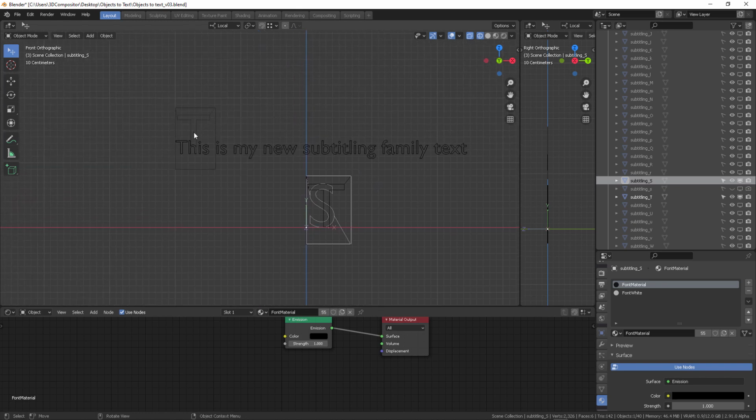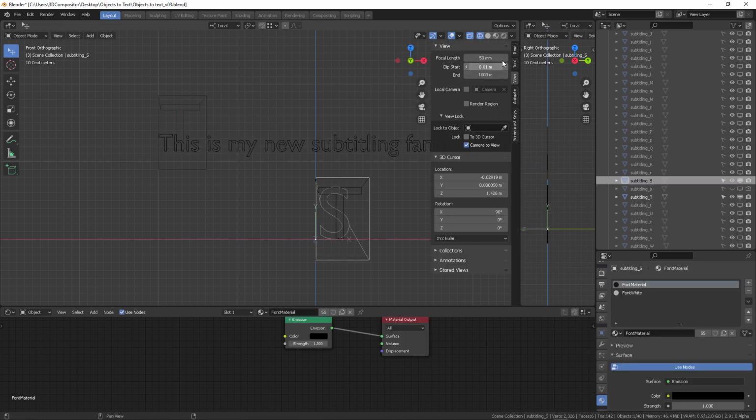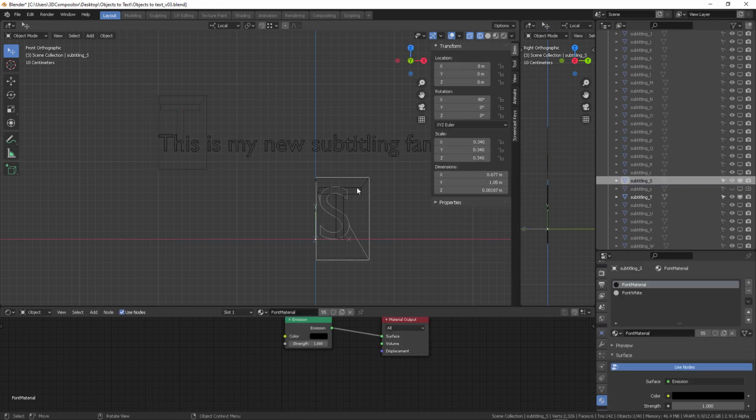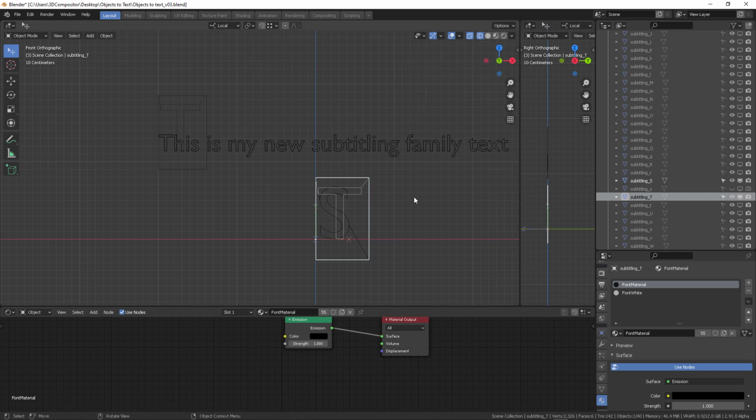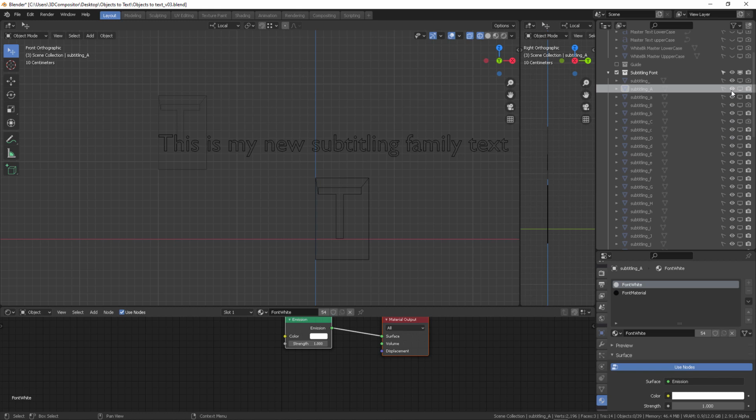So why is it that we're getting a wrong display up here? Because we have not applied their transforms. Press N, as you can see right here in Item. S has rotation 000, scale and stuff, but T, which has the same thing, has not been transformed. So it's most likely that S has this problem. Let's go with A. Let's see how that compares.